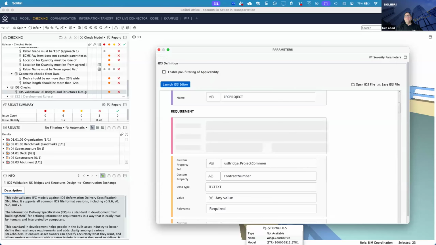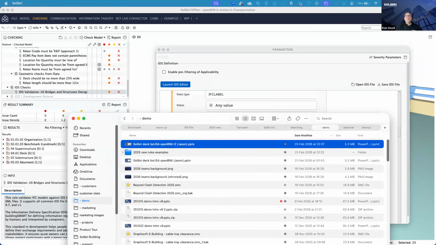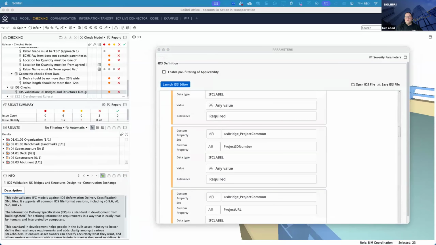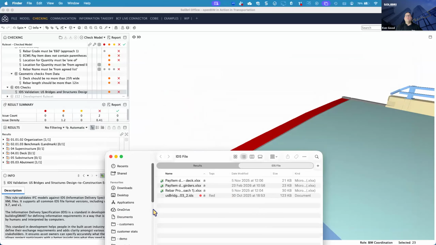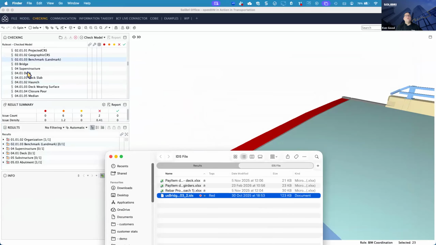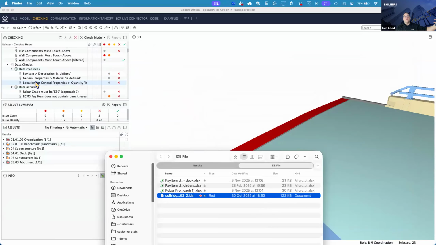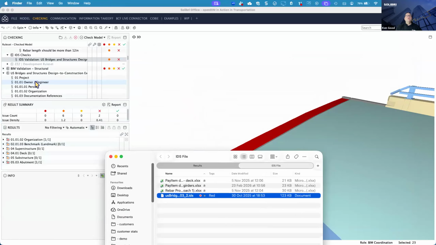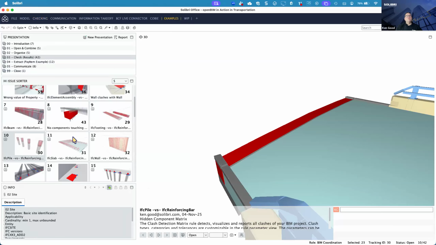The other thing we can do when that finishes, if I go and grab this here, wrong one, sorry, a different screen. If I grab this, we can grab an IDS file and literally just drag and drop it straight into the system. What that does is separate out all the individual checks. At an early stage of a project, you might have this is what the agreed checking is going to be. But if we don't have content, we can start to select and then disable parts of it. So we have lots of choice there for what we can do. But let me just move on because I'm conscious of the time here.